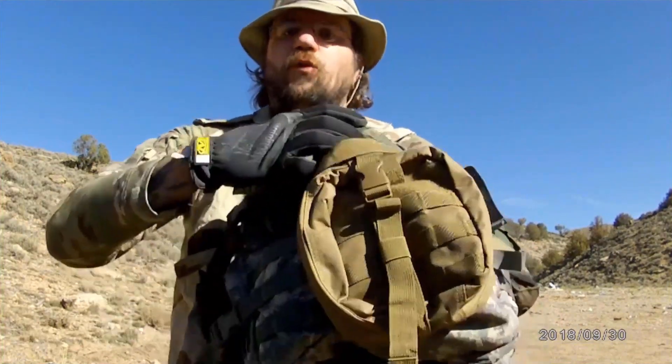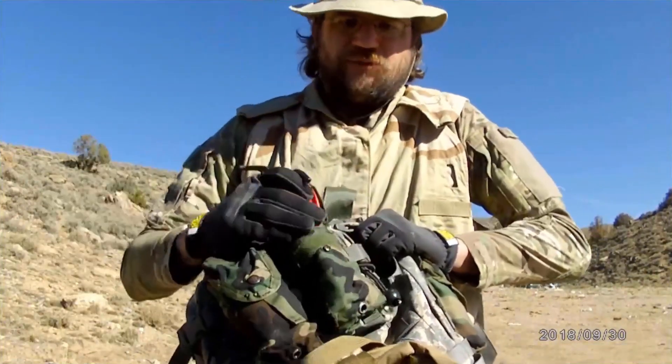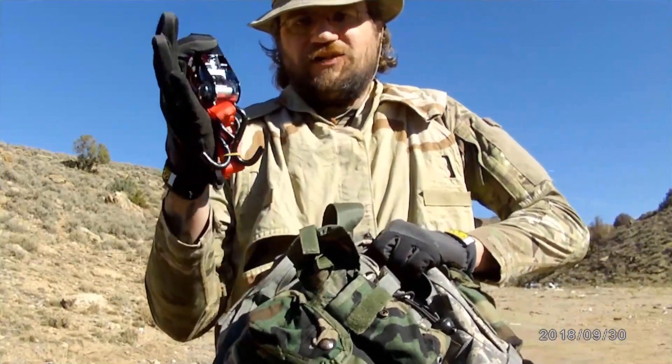I keep in mind not only the stuff I may need to grab instantly in a survival situation, but I try to keep stuff which has a danger of being punctured away from stuff that could puncture it. So a lot of that kind of stuff is on the outside of my pack. Here we have something essential — a ratchet strap. What would you need this for in a survival situation?